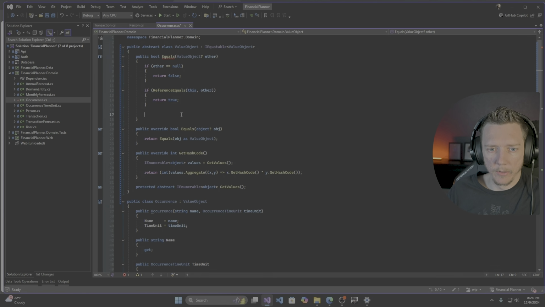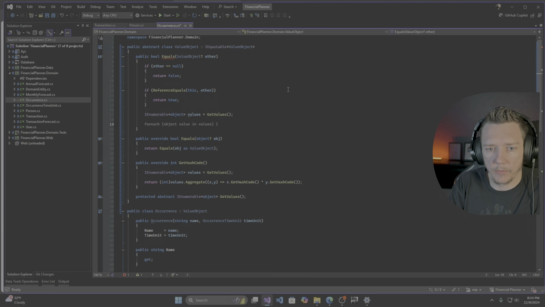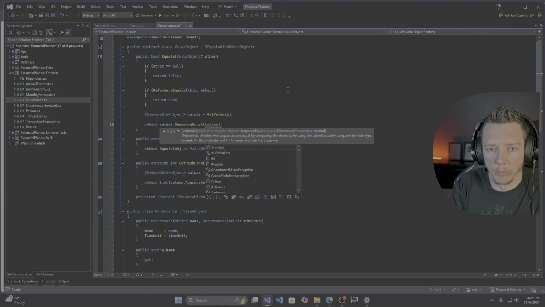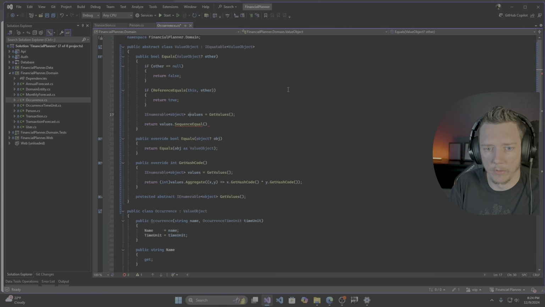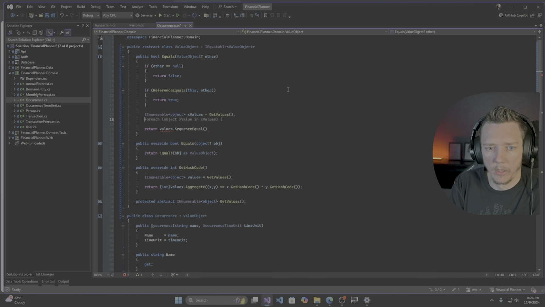And then we can do our equality comparisons. We're going to say IEnumerable object values, GetValues. And then for this, we are going to do return values SequenceEqual. And we're going to go up here. We need to do X values, and Y values is going to be other GetValues.